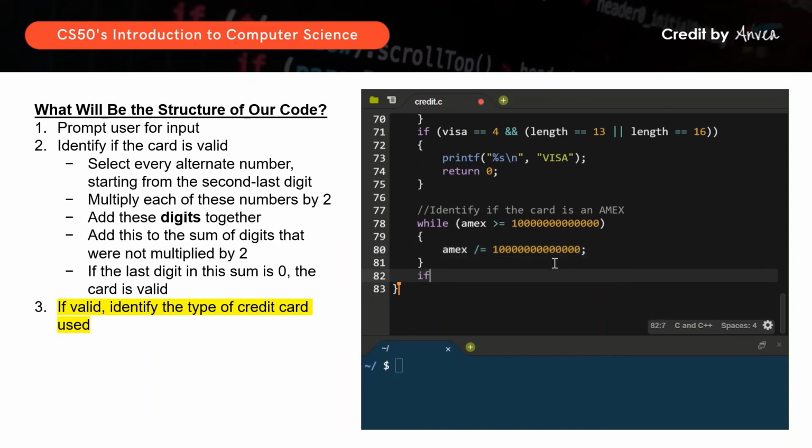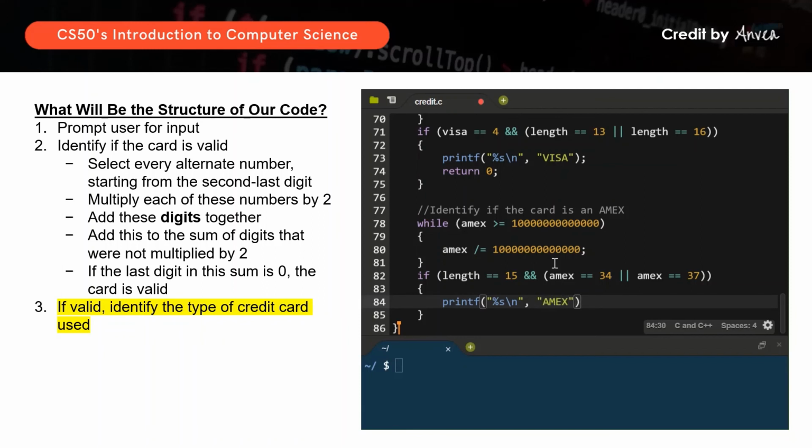If the length equals 15 digits, which is the characteristic of an Amex, and it starts with 34 or 37, then the system will print a string to say that it's an Amex. And then again, if it identifies that it's an Amex, we will return 0.